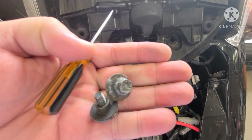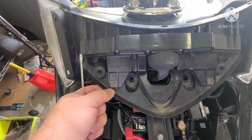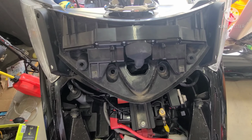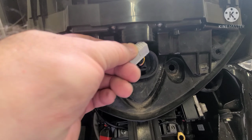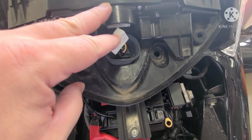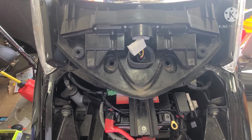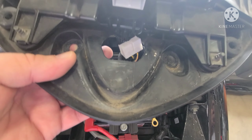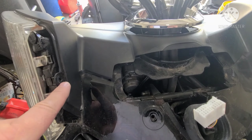Removing these 2 bolts next will allow us to remove our speedo. There's one plug that's right here that goes into the speedo that you have to undo. And once you do, this whole front thing will all come off in one piece.